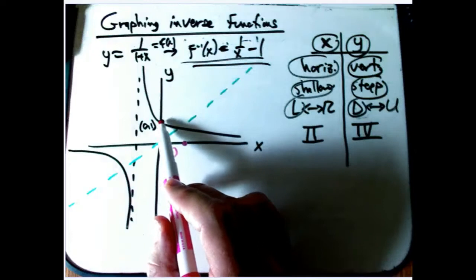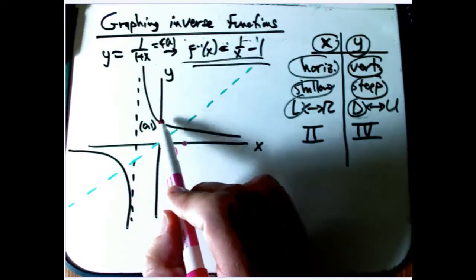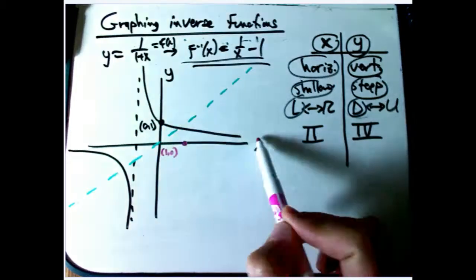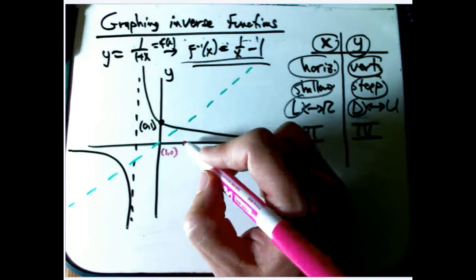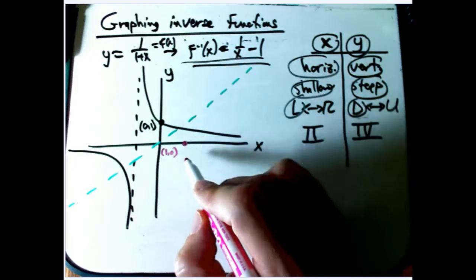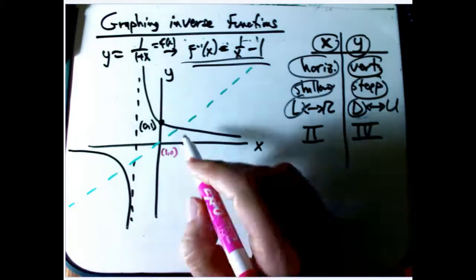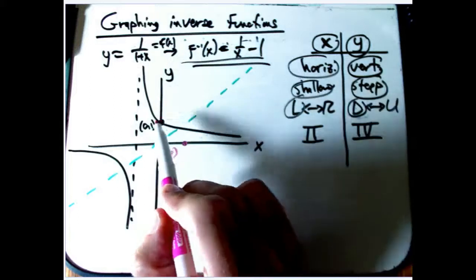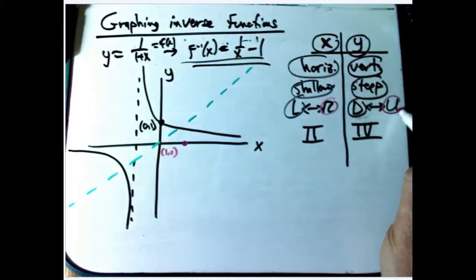On the forward graph, going over here, for example, it goes down and to the right at an increasingly shallower and shallower angle and approaches a horizontal asymptote because it gets closer and closer to the x-axis. So that means this is going to go up and to the right. I'm sorry, it's going to go up and to the left. So let's do it. The right part means x increasing. That means it goes up.